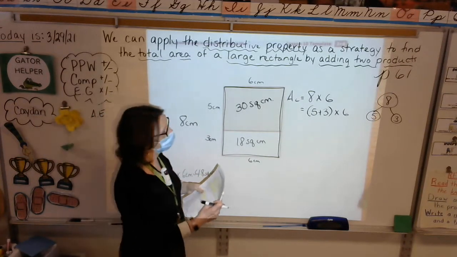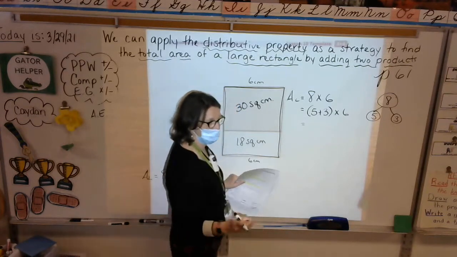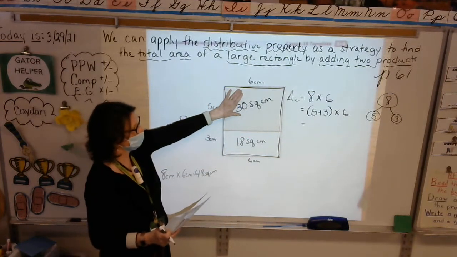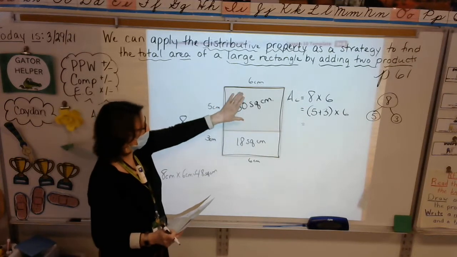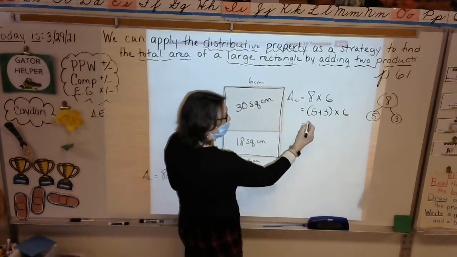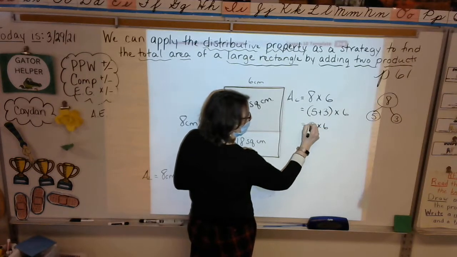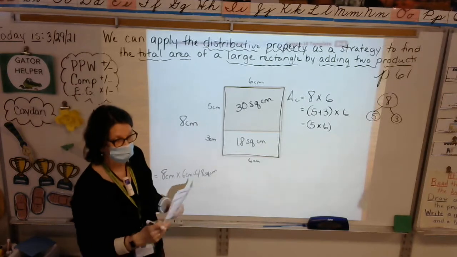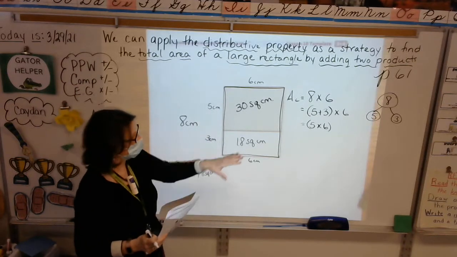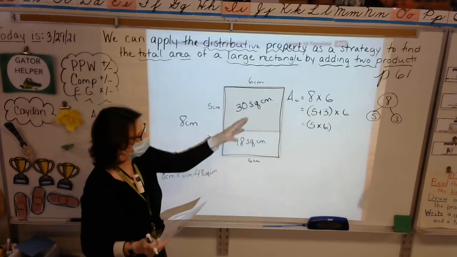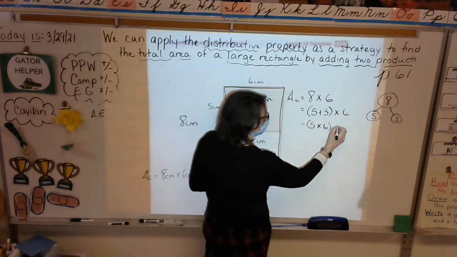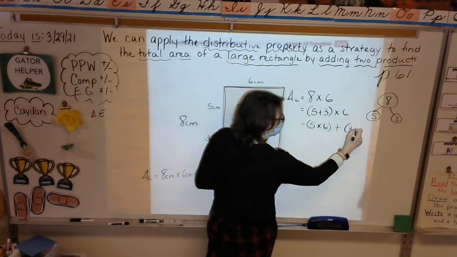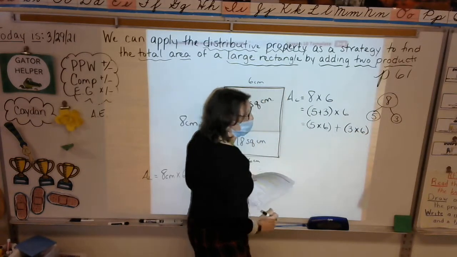Okay, very good. So now our next line that we're going to write is we're going to show how we're going to break that down and get an expression for both the gray rectangle and the white rectangle. So now we're going to take our 5 and we're going to distribute it to the 6. So 5 times 6. Write this right underneath here. So friends at home, you're going to want to write this. And to that, we're going to add, now we have to write the multiply 3 times 6 as well.